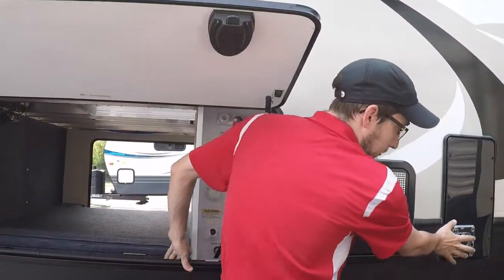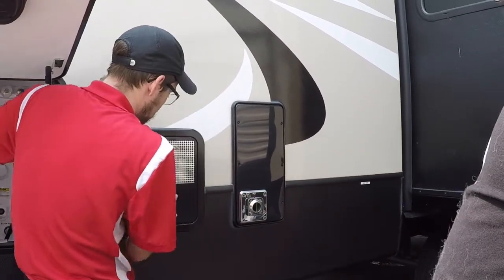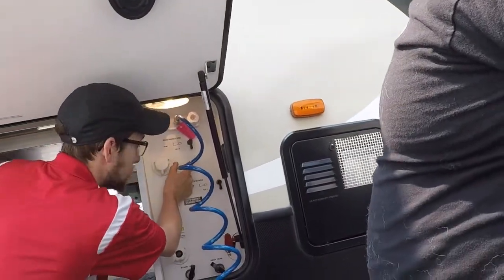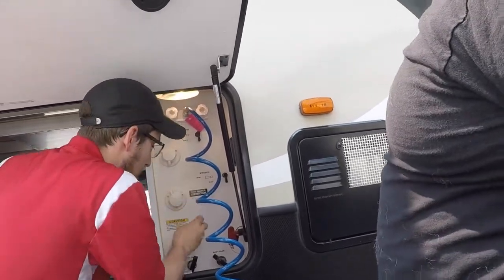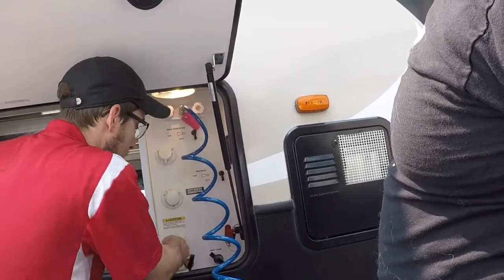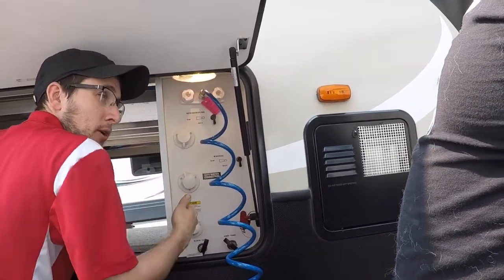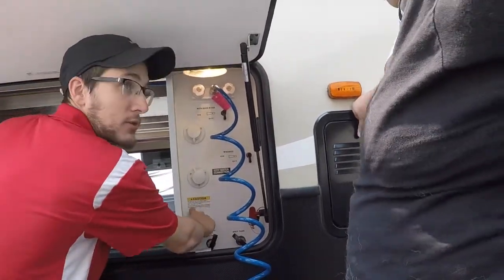In here is your furnace outlet — hot air will come out of here when the furnace is on. And then this is your hot water heater; you do have a light up here. It wouldn't hurt to use that label maker and put a 'winterized port' label right here. If you accidentally hooked up a hose to the black tank flush, you'd start filling the black tank with water. Once that's full it's going to go nowhere but up through your roof vent — you'd have sewage all over your trailer. So make sure you don't — that's why they put this caution label there.